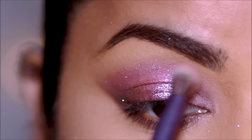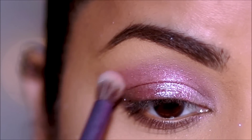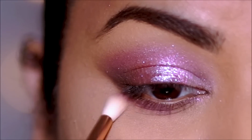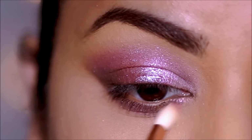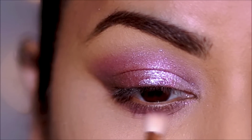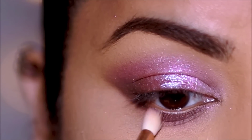And take your time to do this step because blending does need time, and it's probably the most important step in any eyeshadow look. A well-blended eyeshadow look always looks stunning. And if you want to add more color, add to this to intensify it. Don't take too much color at a time. That's when blending becomes a nightmare.